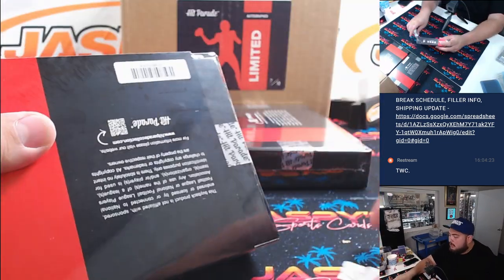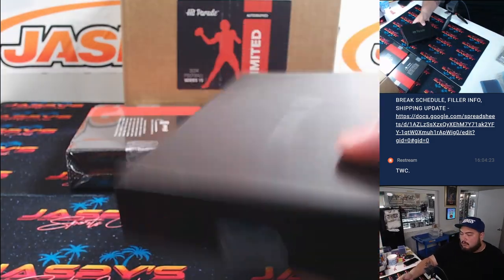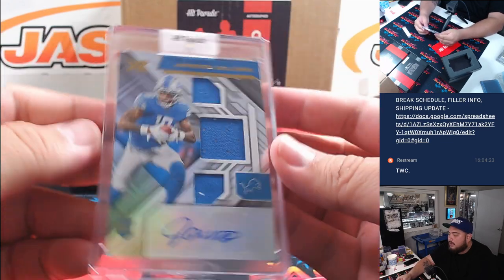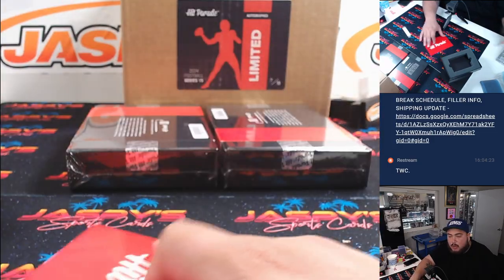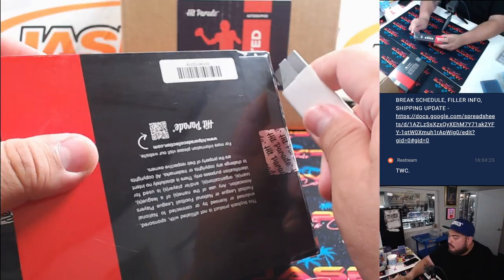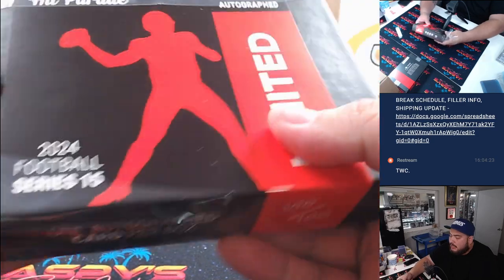All right, three more to go, guys. And a Jameson Williams. Triple relic and autograph to 99 for the Detroit Lions. Going to Joe. Nice break for you, Joe. All right, two more boxes, guys. We'll move on over to the second case.